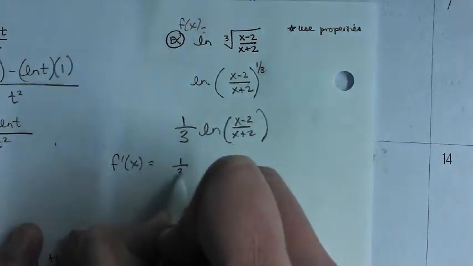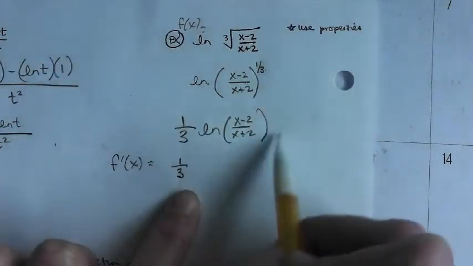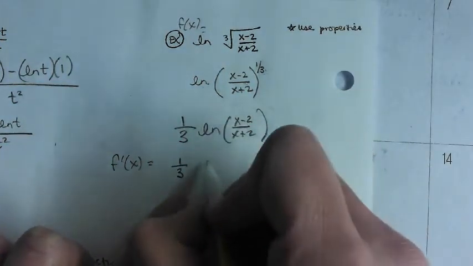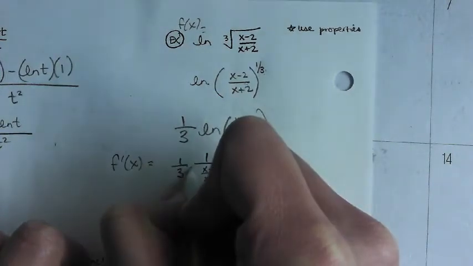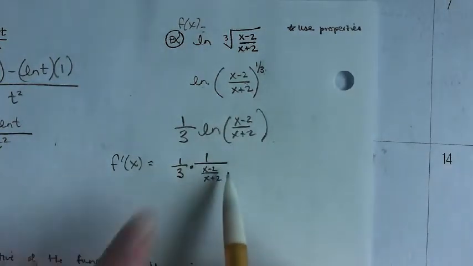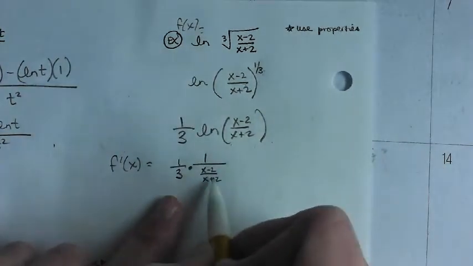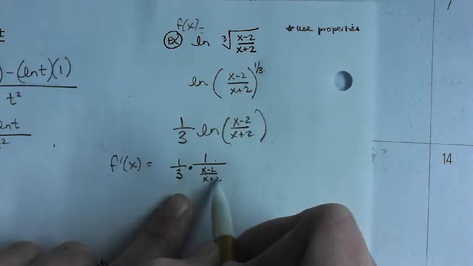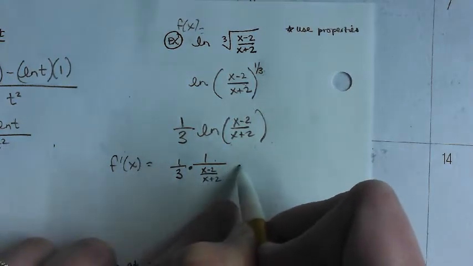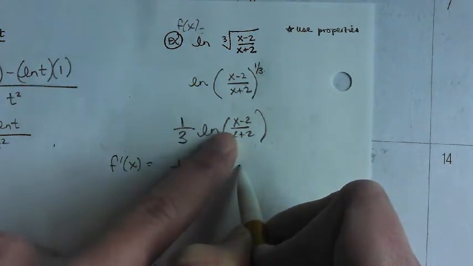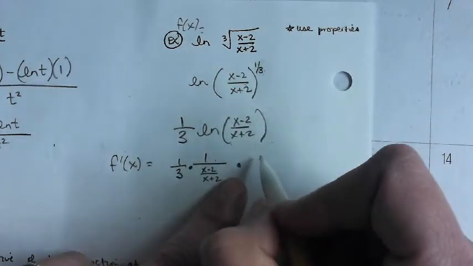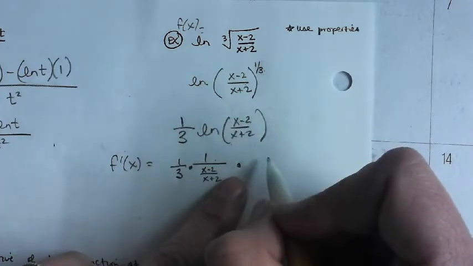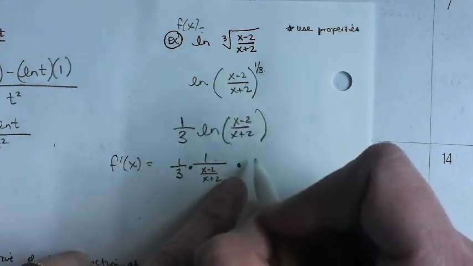It'll be 1/3. And then the derivative of the natural log is just 1 over x minus 2 over x plus 2. So we're still going to have a chain rule, but I don't think it's going to be as complicated. By the way, this 1 over this fraction, well, let me finish this out first. So there's my 1/3, and doing my natural log derivative times the derivative of what's inside. So that was the quotient rule, which, Lily, was that your paper? Can you just hurry me up on that quotient?